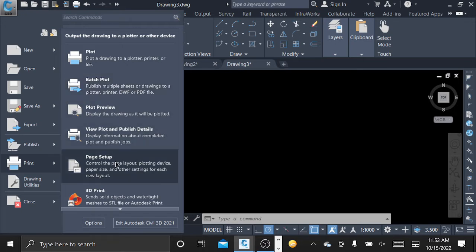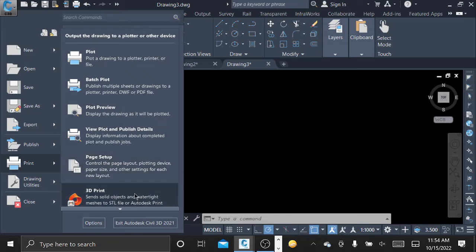You have your page setup. You can come and explore what page setup you'd like to use. This varies from different sizes, whether you want an A1, an A2, an A3, depending on whichever person you're giving this information to. If you're going to be presenting this information to the people who do approval, there are standard formats to which you have to have your pages set up.